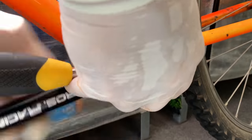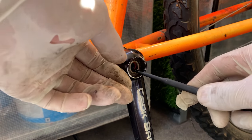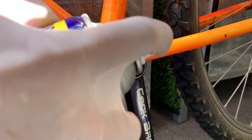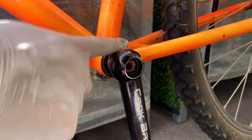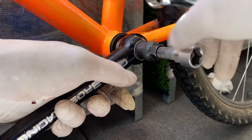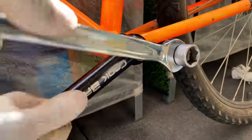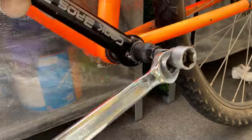And here, same again, remember, just pull out those washers before you put your tool in, a little bit of WD-40 to clean up the threads. And yeah, your tool should go in there pretty well, tighten it a little bit, and then crank down on it and it should come off. Also spray a little bit of WD-40 on the inside as well, and that helps seep into the square taper and makes taking it off a bit easier.